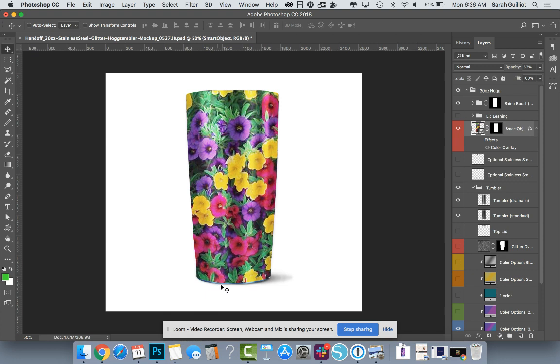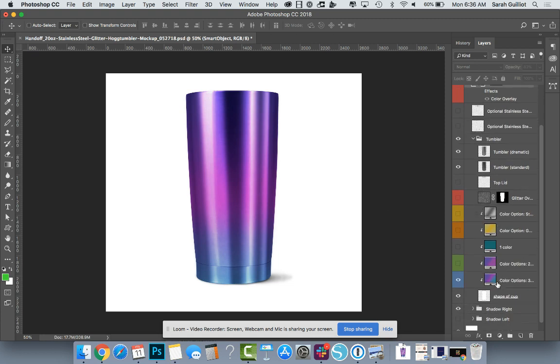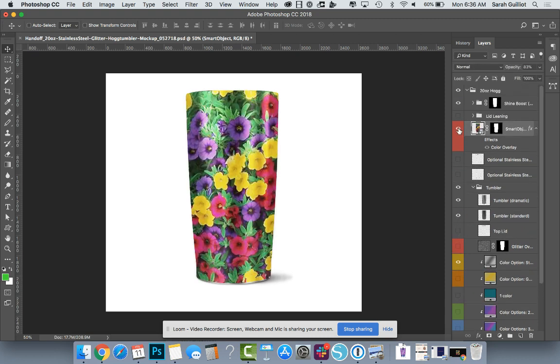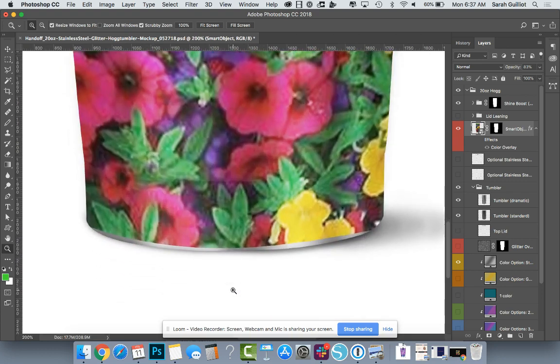Notice that there's a little bit of blue showing down here because there's a color applied in the background. So we want to go down to where our colors are. And if we turn off that one, it looks like it's blank. So you want to go back up to this silver color and turn that one on. And then when you turn our Smart Object back on, if there's any bit peeking through, it is silver at least. You might not want a little bit peeking through, so you may need to go in and adjust the Smart Object layer to fix that.